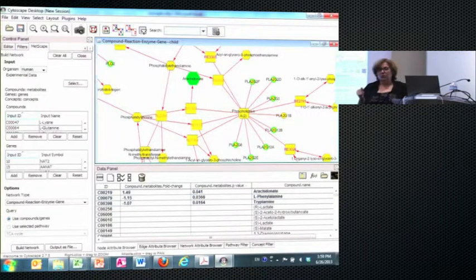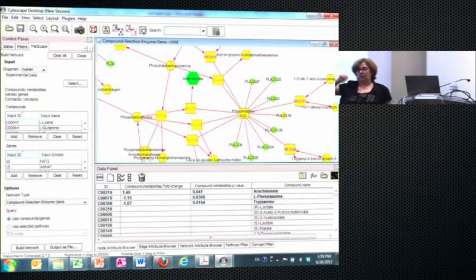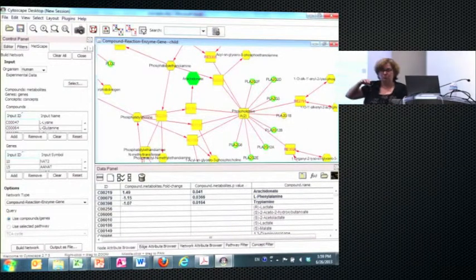Also, what doesn't work very well, and what I've often had to do, is put some labels in afterwards in PowerPoint or some other program, and sometimes relabel the nodes.